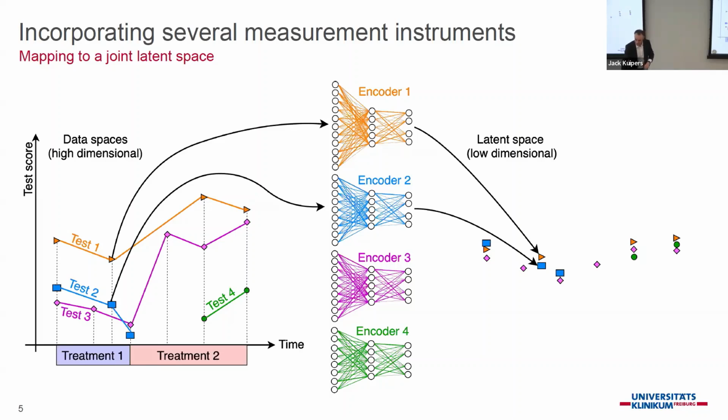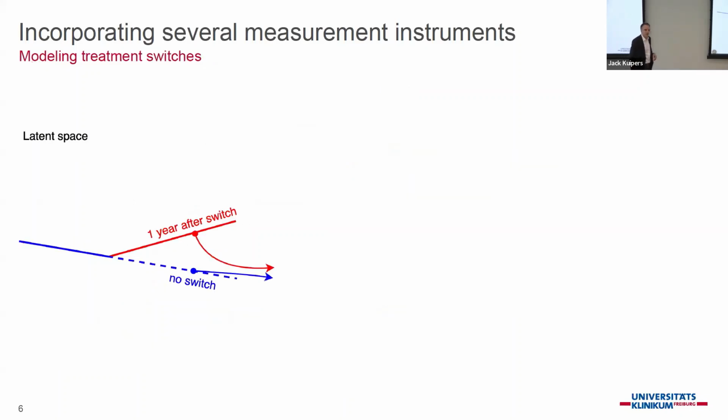Or you can say you're doing a generative thing, because these variational autoencoders I've been showing are not just about doing dimension reduction, but there's also a decoder component to it where you say, hey, I sample from its distribution, I generate new data. And now you can do something, you say, I've done some modeling in this latent representation where I'm mapping all measurement instruments. For example, let's assume you did a model where you are modeling the effects of treatment switch. So let's assume you have taken care of causality in observational data and all these issues, and now you have your model. And you can say, what happens if we have a treatment switch versus not having a treatment switch?